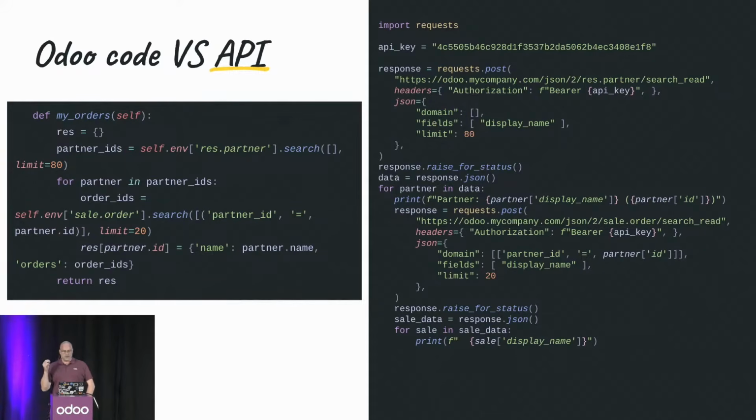So if I'm creating stuff within my call, maybe you will need to have created objects or stuff like that. Instead of searching in loops, I advise you to use read group, for example. If instead of searching for the sales order per partner, I'm searching for sales orders grouped by partners, I will get the exact same result, but in only one call.